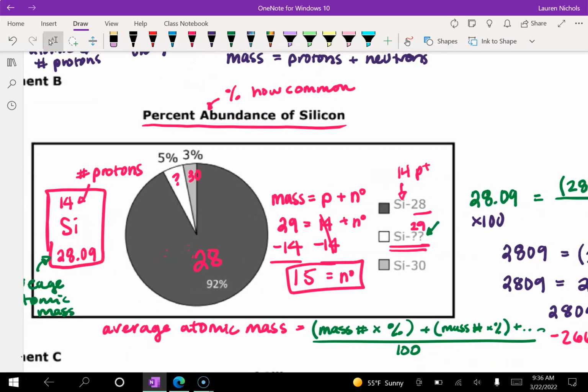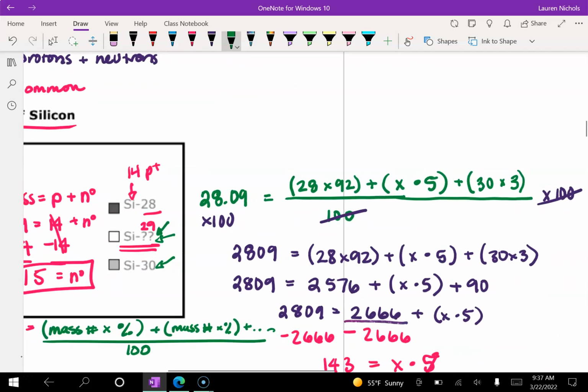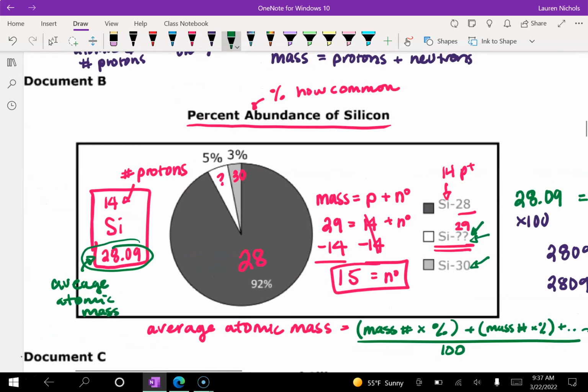We also could have estimated this by knowing that the average atomic mass is 28.09. Therefore, since the average leans higher than 28, these other ones are both probably bigger than 28, and our mystery one was probably in the middle. But to be sure, our calculation is always there for us.